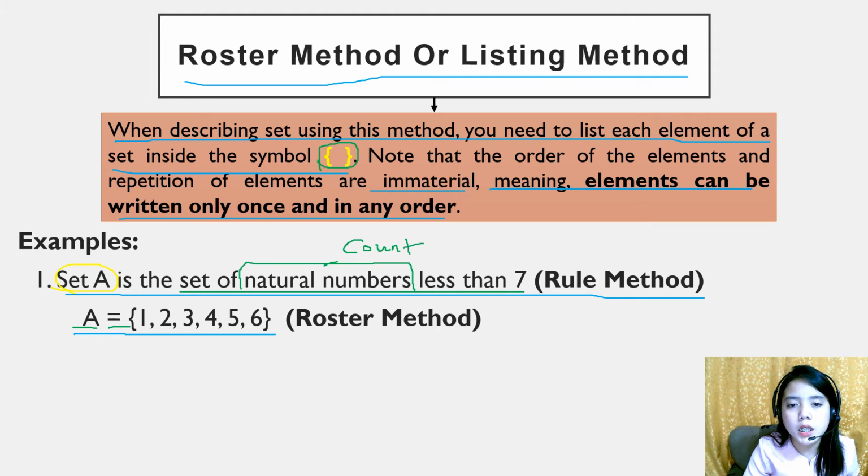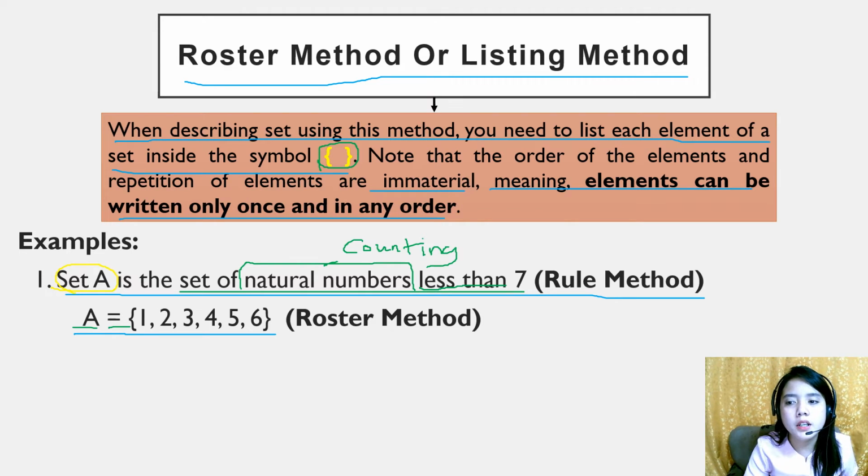Okay, counting numbers. Kana atong gi-ihap 1, 2, 3, 4, 5 hangtod sa mahuman ang numbers. Okay, counting numbers, pero napay giingon diri less than 7. Kung maingon tag less than, mas gamay sa 7. So unsa man ang mga counting numbers nga mas gamay sa 7? So we have 1, 2, 3, 4, 5 and 6. Ing-ana lang siya kasayon. Nakuha?